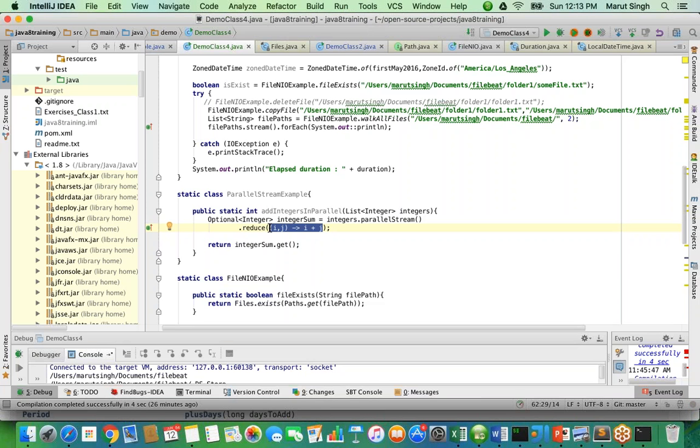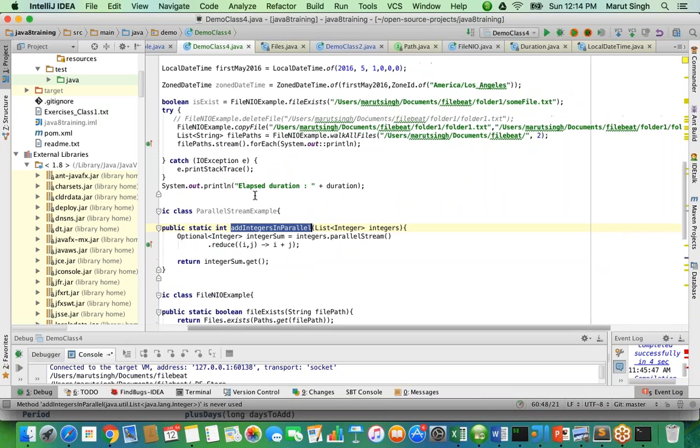But the reduce function does not have any idea whether you will be doing addition. In reduce you might be doing something else. If there does not exist any element in the stream, then what will you get? Either you can return a null or you can return an Optional. That's why the Optional is there. I have not done the due diligence of checking whether the optional value is present or not. I'm just assuming that it will be present, because we want to show how the parallel stream actually works.